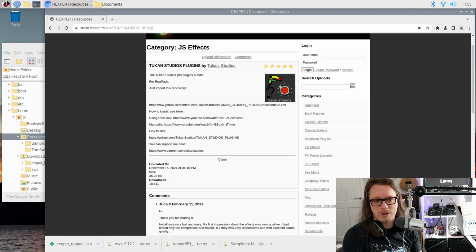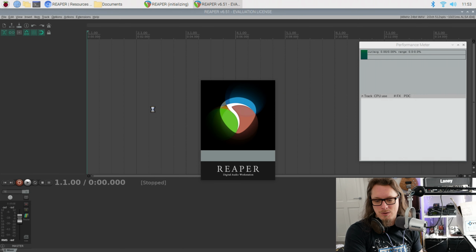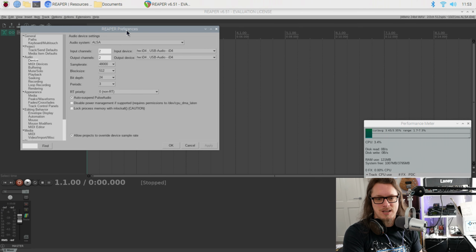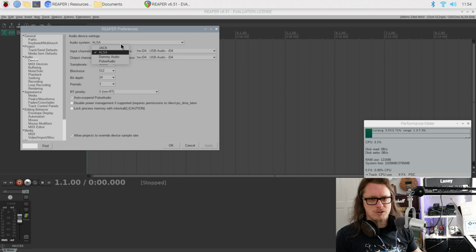So we're going to open Reaper now. So we go to Sound and Video Reaper. Now, the first thing it will probably do to you is it will complain, I'm going to move that down as well, it will complain that your audio interface isn't set up. Now, if you're familiar with using Jack, the system Jack, it's really powerful on Linux, go ahead and use Jack. I find it terrifying and find it difficult to use. I'm sure it wouldn't be after just a little playing with it.